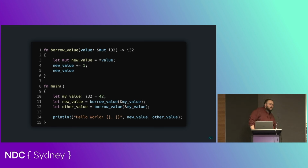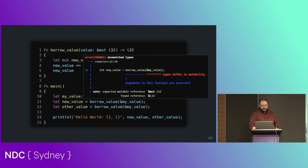So, because I talked about borrowing and mutating, it wasn't mutating. So here I have a mutable reference of i32. So this is now saying the variable that's coming in is a reference to something outside, and I'm allowed to change it, right? Okay. Who thinks this works? We have heads shaking. Yes. So this is a thing someone new to the language will hit their head on. They will say, these types differ in mutability. I'm sending it in as a reference, but I'm expecting a mutable reference. Now that matters. That actually matters in the language.